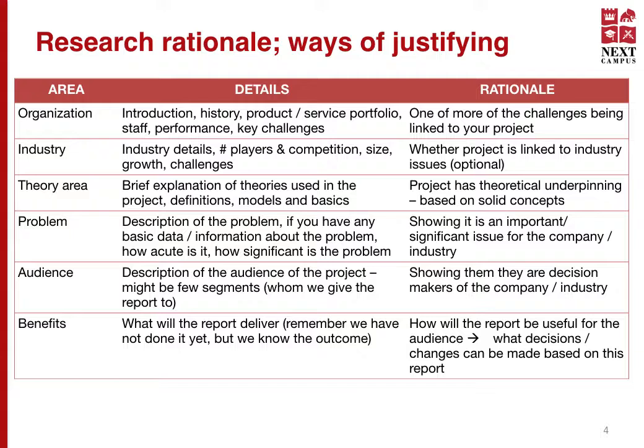First one, you can justify based on your organization. For example, staff turnover can be a big problem for your organization. So it's a performance issue or a key challenge. So based on that, you can say the market norm is, for example, staff turnover is 5%, and in our company it is 15%. Therefore, it is a performance gap and a key challenge for the company, and therefore, this research will add value to the company to bring down staff turnover.